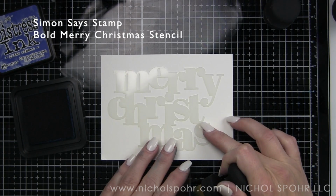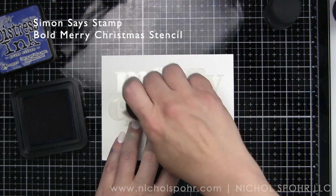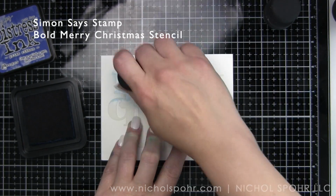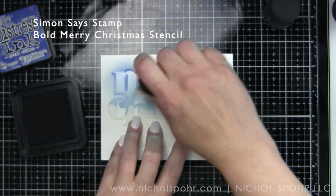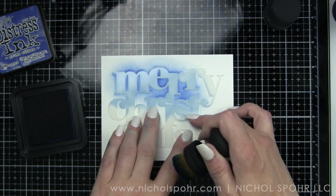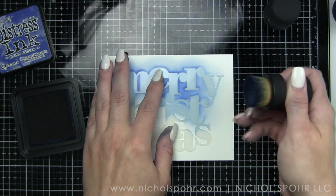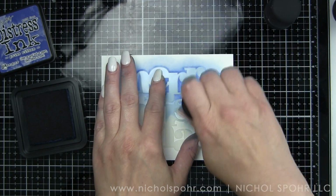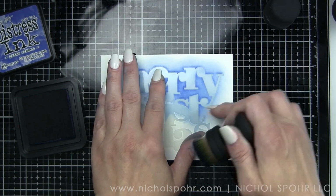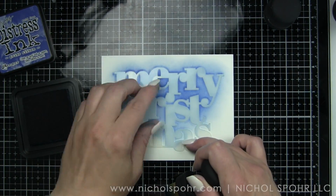So I am using this gorgeous Bold Merry Christmas stencil from Simon Says Stamp, just kind of holding it in place and then gently taking those ergonomic blending brushes and blending over it with Prize Ribbon only. Now I want the edges of my background to be light, so I am not going to pull that color all the way out to the outer edge. I am concentrating it right over the Merry Christmas.